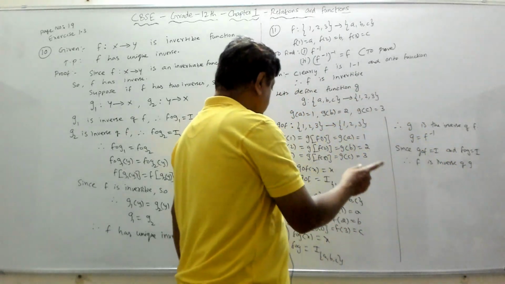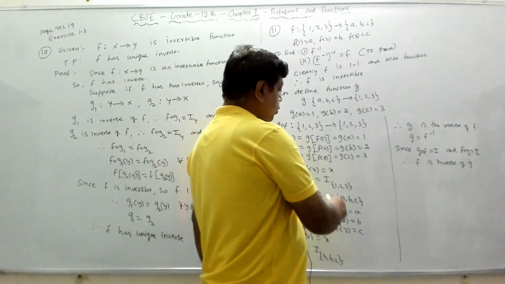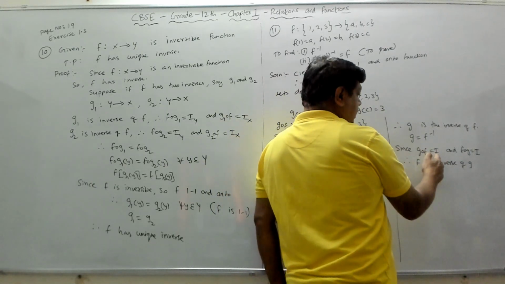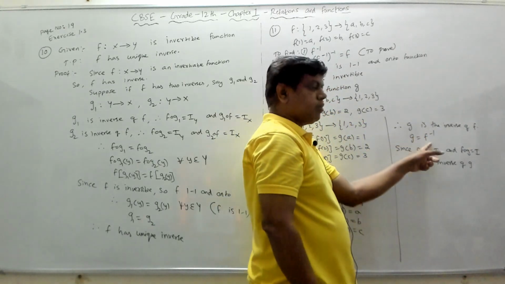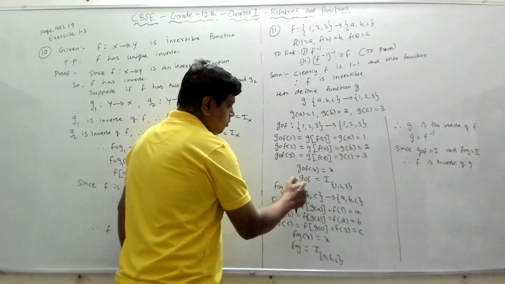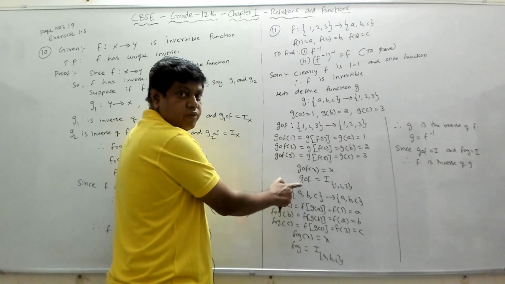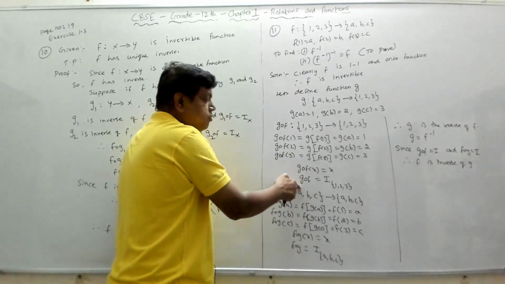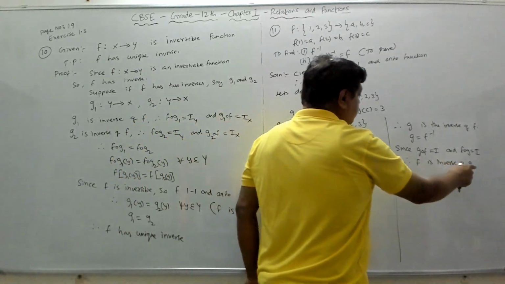See, if g is the inverse of f, also g of f is equal to f of g, both are equal to I. With the same argument, we can say if g of f is I, then f is the inverse of g. We got g is the inverse of f, right? Same argument, if g of f is identity function and f of g is identity function, we are saying g is the inverse of f. The same way, we can even say f is the inverse of g. The reverse is also true. So therefore, f is the inverse of g.